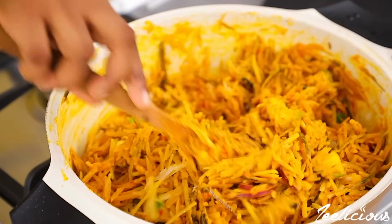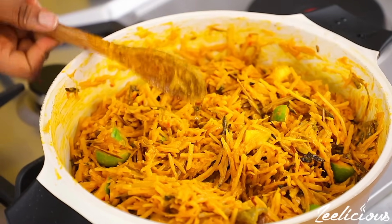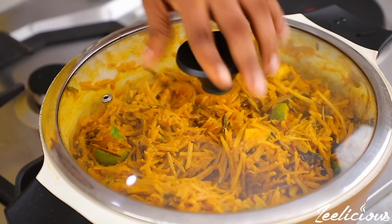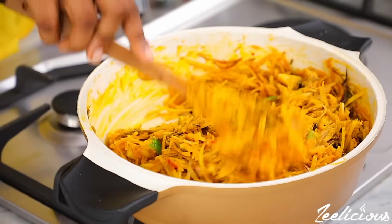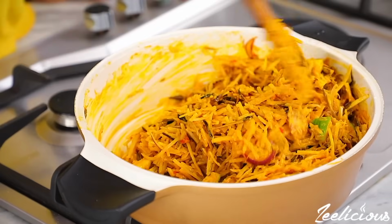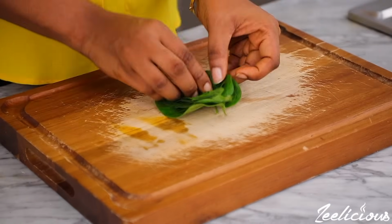At this point, you can now cover up the pot, turn on the heat and reduce to the lowest. Allow to heat up for about 2 to 3 minutes and then afterwards turn off the heat immediately. You merely want to heat things up, not cook it, okay? If you overheat it, you will be left with a watery mess which you won't like.